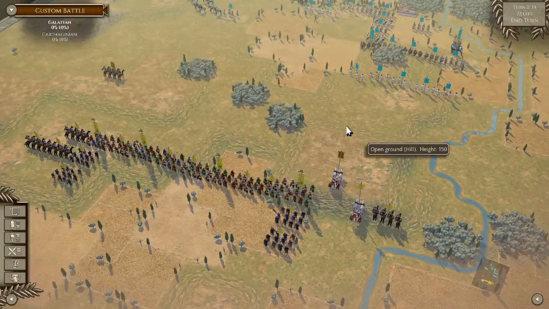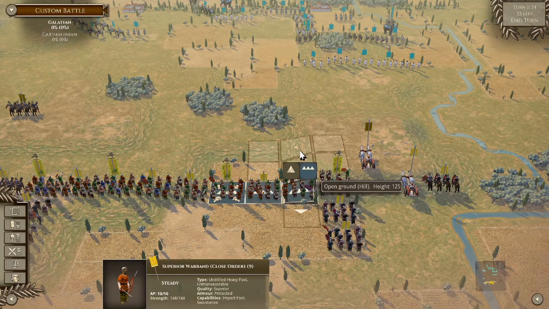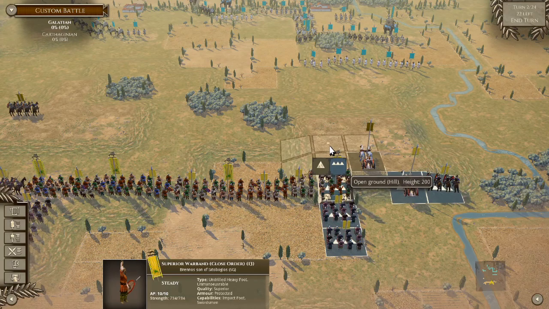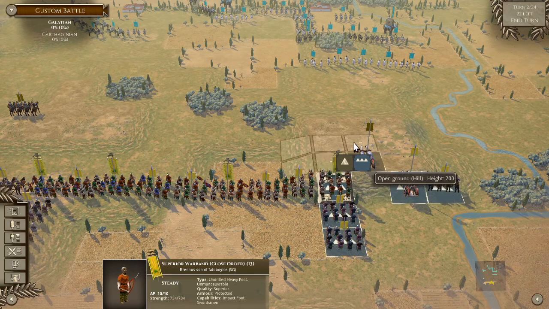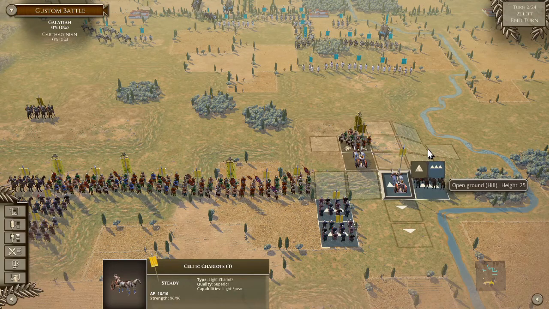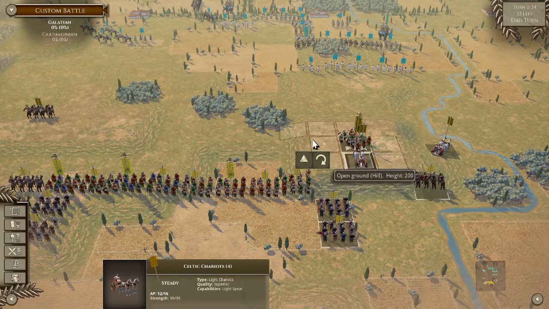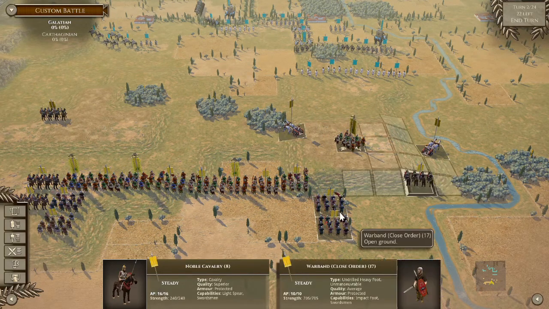Okay, I think I see a potential strategy here. Okay, so we'll push up with the infantry for the moment, because I don't want to tip my hand, but I'm not planning on engaging these frontline forces. I will keep soldiers around to cause them problems, but I have no intention of actually engaging this part of the army.